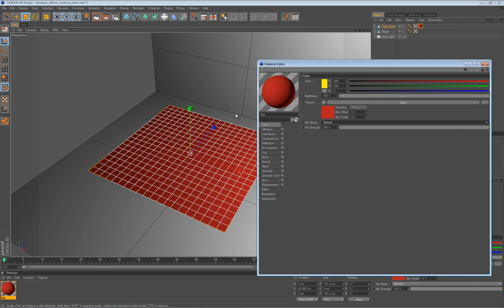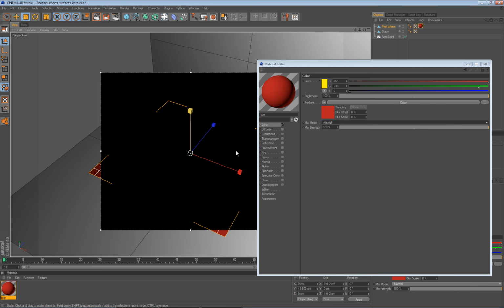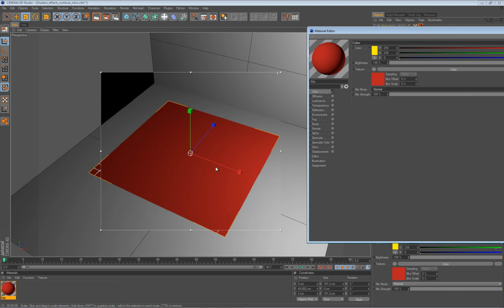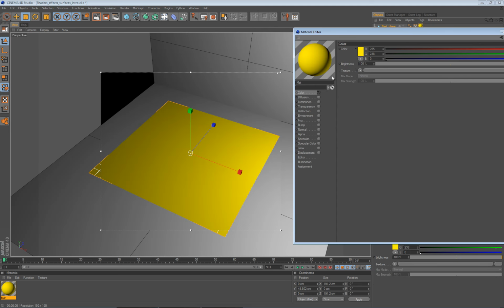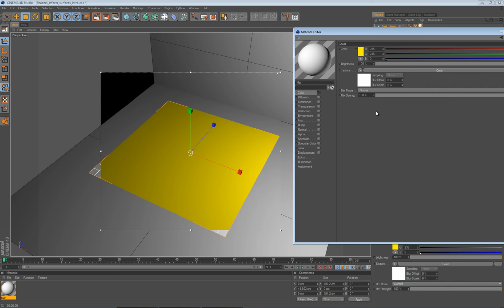So this is the first shader. We can render it with Alt R. We have an interactive preview. We can see a nice red color here. Let's clear that, and we instantly have an empty slot. Now this color becomes more prominent because it is the only setting we have. There is no texture currently. So for any texture, for example, if you put another color here, and if it is in normal mode, it will override this color.